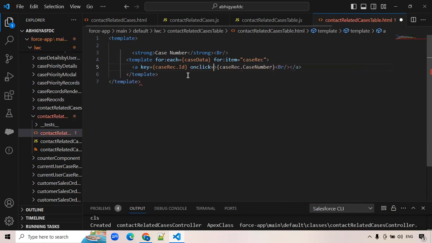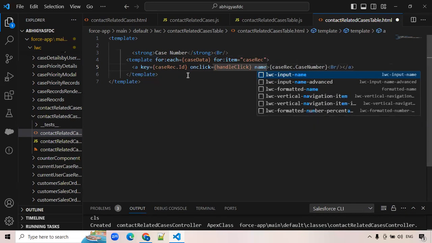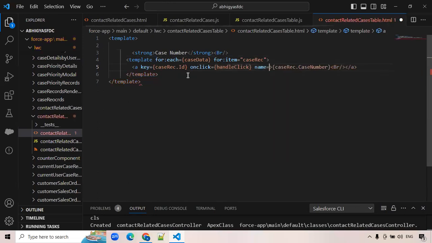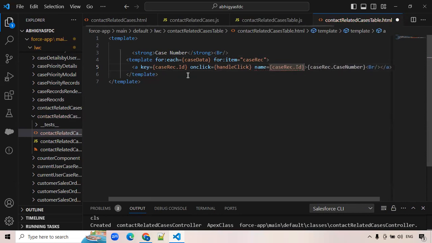We need to call one method, called handleClick, and we have to know which record, which case number we clicked. For that purpose we take it by the name. So here we hold case.record.id.